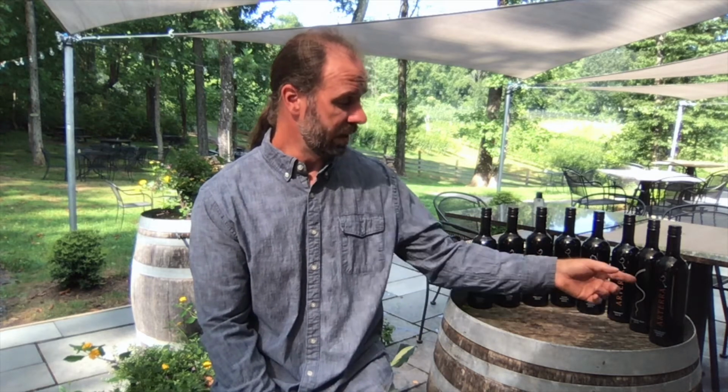These and then the Crooked Run that follows after it are all labeled at 17% alcohol. It's pretty much spot on accurate, and it's pushing right up against the limit of what we can take dry. The late harvest Tannat, when we have that, is usually 17 and a half, maybe approaching 18. I label it 18. So these are high alcohol wines from Petit Verdot on down this flight. So they are to be respected for the fact that they're going to hit.